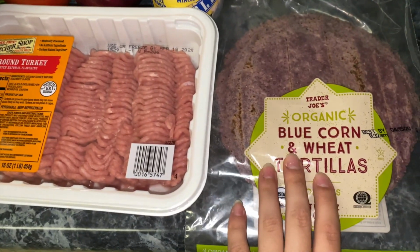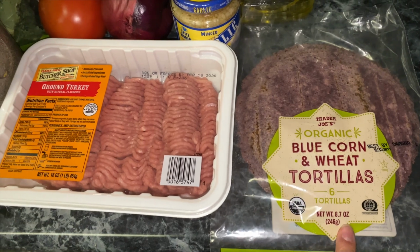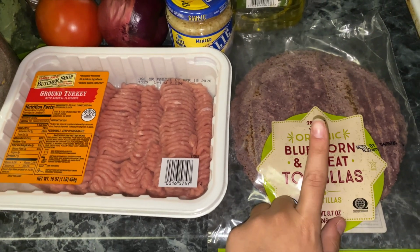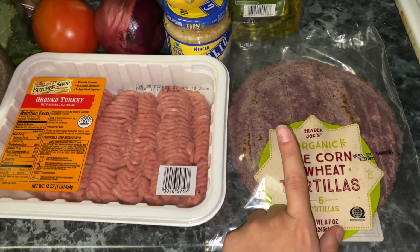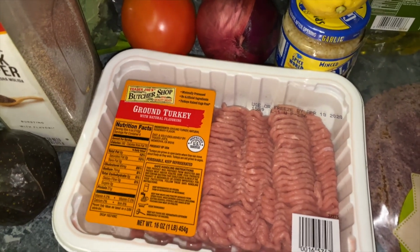And the tortilla that I'm going to be using is Trader Joe's organic blue corn and wheat tortillas. It comes in 6 and I believe it was like $4 that I got this for. I also got the ground turkey at Trader Joe's as well.